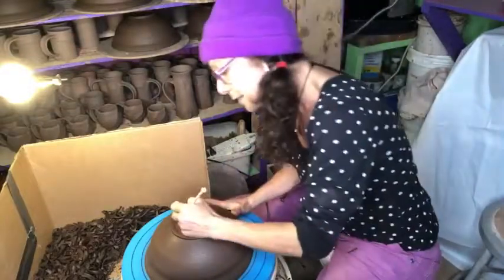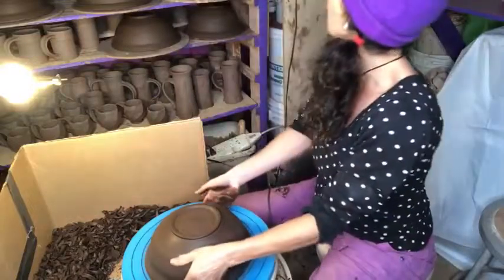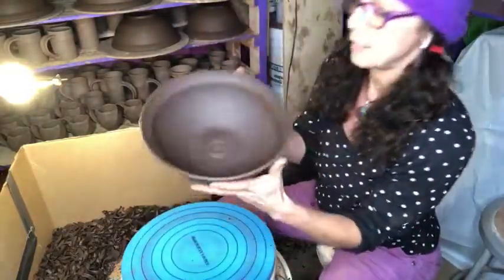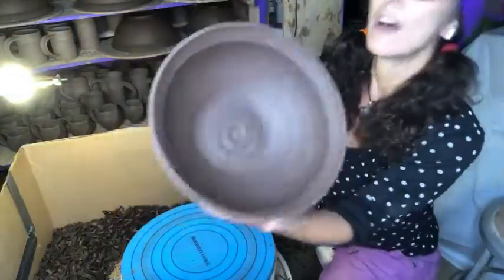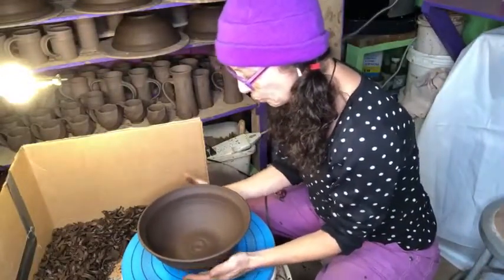Okay. Yep, nice and soft. Oh my gosh, you guys, I went 13 for 13 without breaking any of them. Ooh, this one almost went through though. You can see it. There's a little lip there on the inside on the top. And so I'm going to go back with my rib. That's where it almost went through.